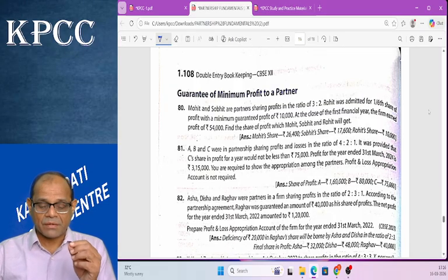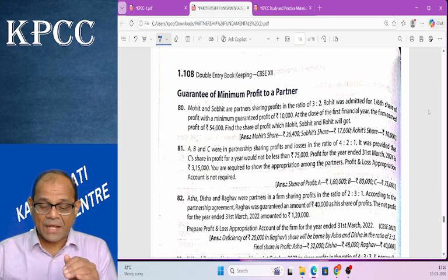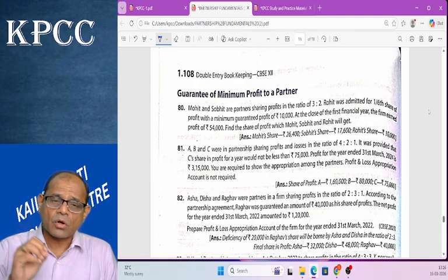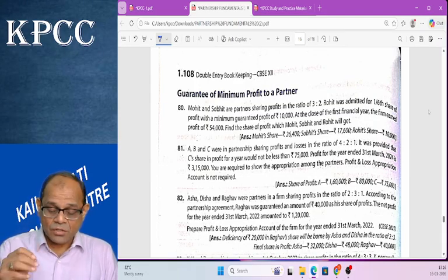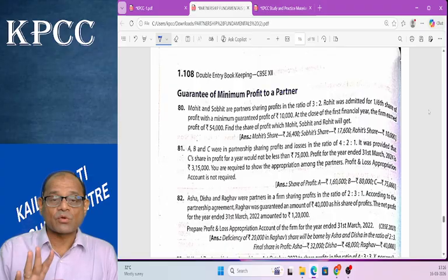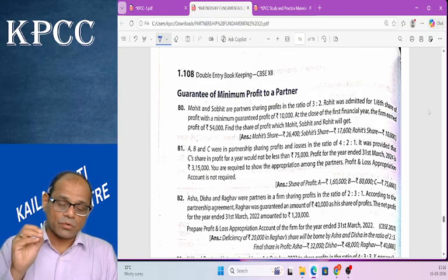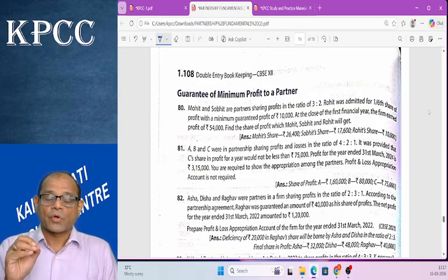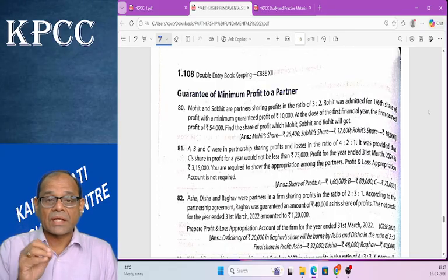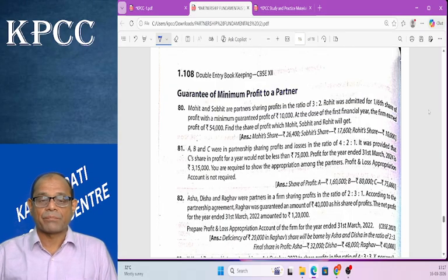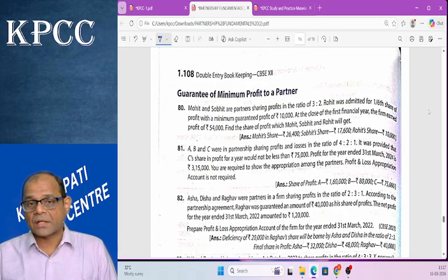Same thing, my dear, to go into the deeper aspects of the chapter, to do a lot of practice of the sums, with a lot of twists and turns, only the basic explanation has been done here. But really to get into the depths of the chapter, you have to sit down with the teacher. Then only he can guide you through all the nitty-gritties of the chapter. For that, please join my classes.